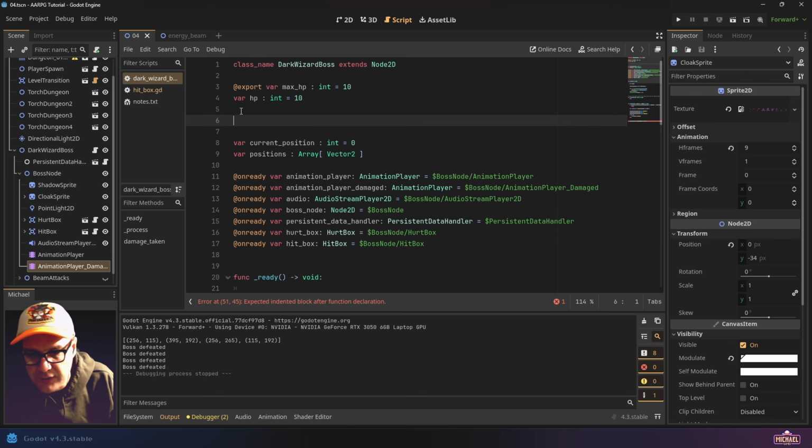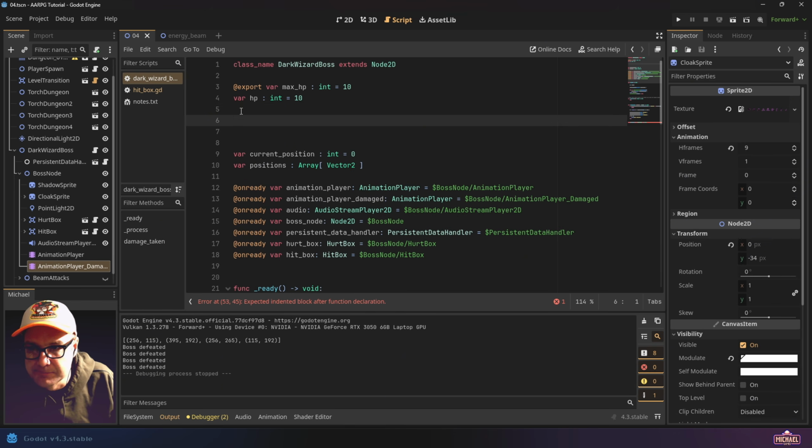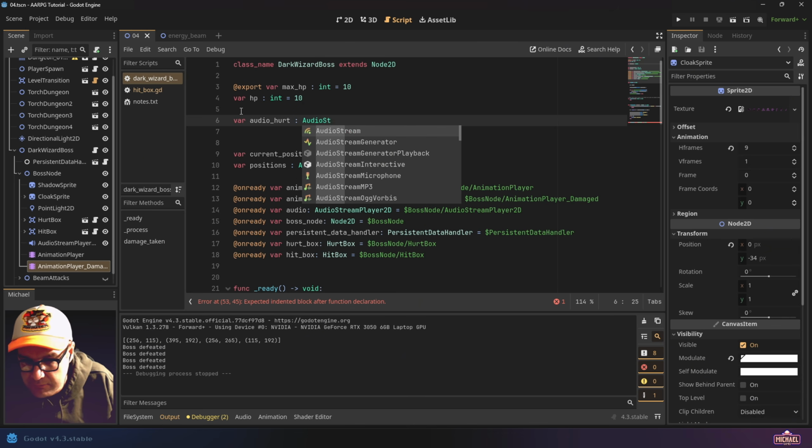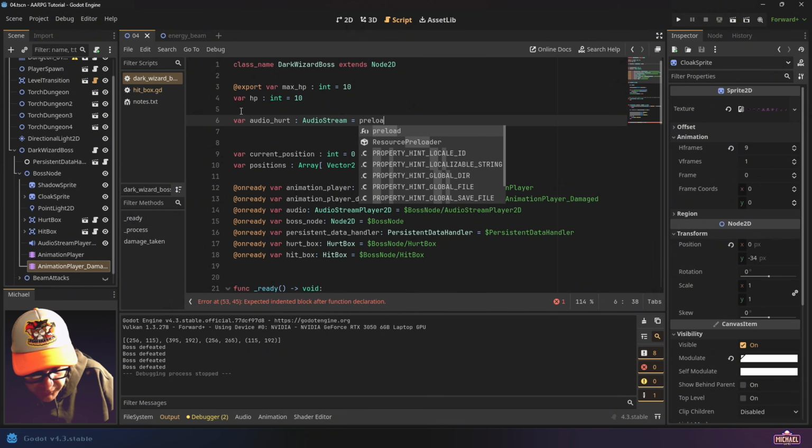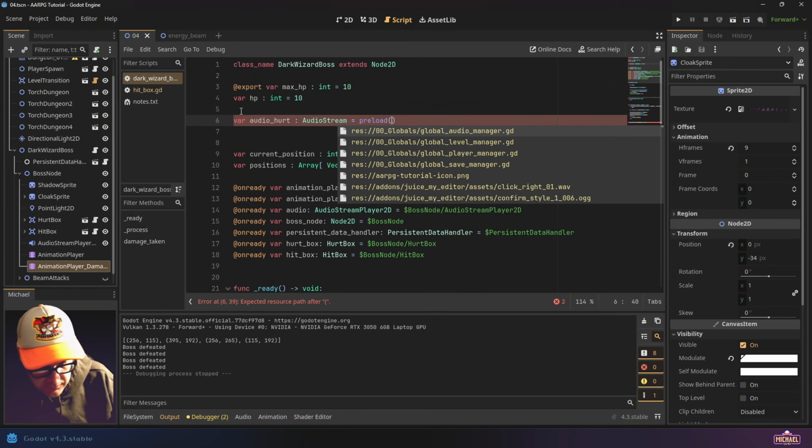Now we could make these export variables. I'm going to go ahead and just make them a regular variable and hard code them for now. So we need an audio for hurt. Okay, and this is an audio stream. And then we're going to use this preload to just preload this file so that it's ready for our script.